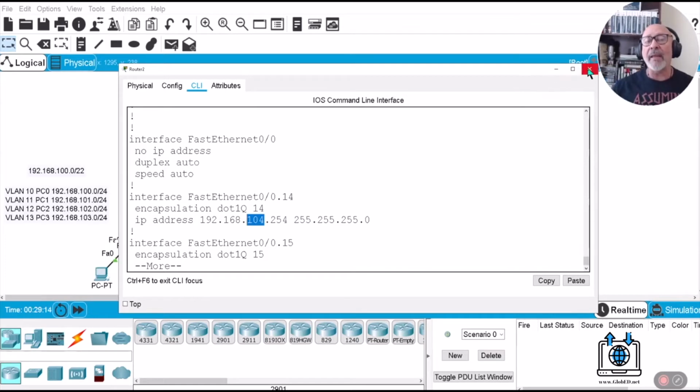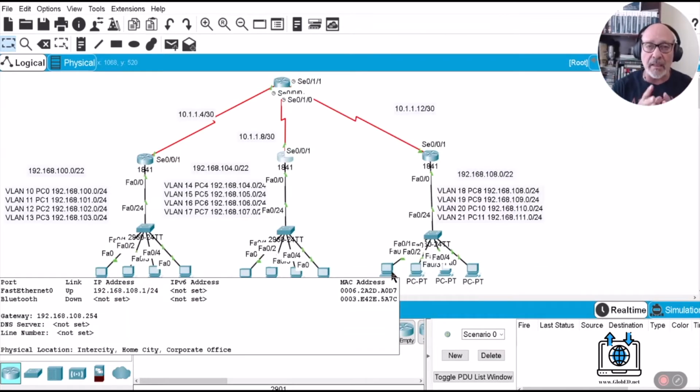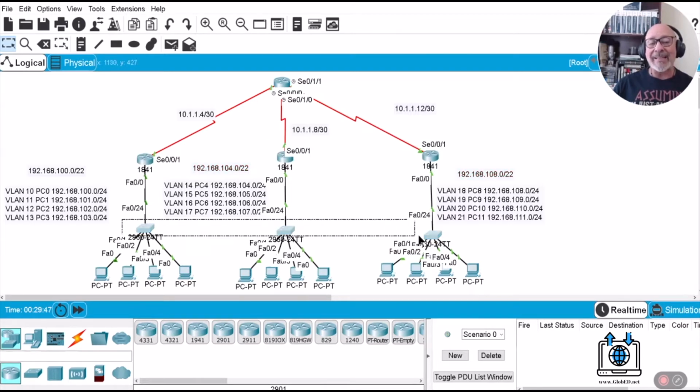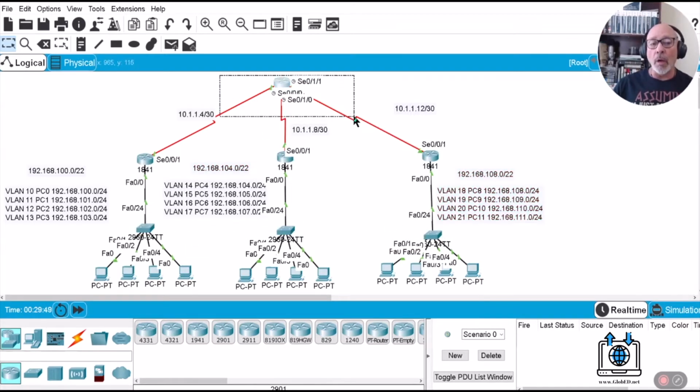So I try to make things as easy as possible as far as the subnetting is concerned, which we're not subnetting here at all. So you don't have to be concerned with that. And even here, you see 10.1.4, 10.1.8, 10.1.12. It's a contiguous type of network. All right, so it's not something that you need to memorize. You can see that all the routers that are connecting to the core router are S0/0/1, whereas these are our distribution routers. Let's just call this our distribution layer. This is our access layer, and this would be the core.